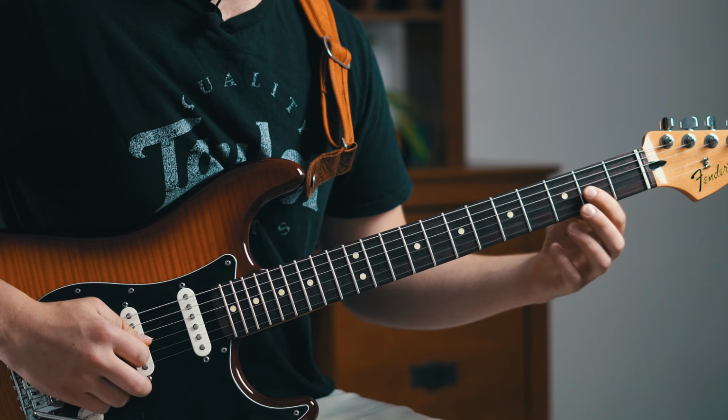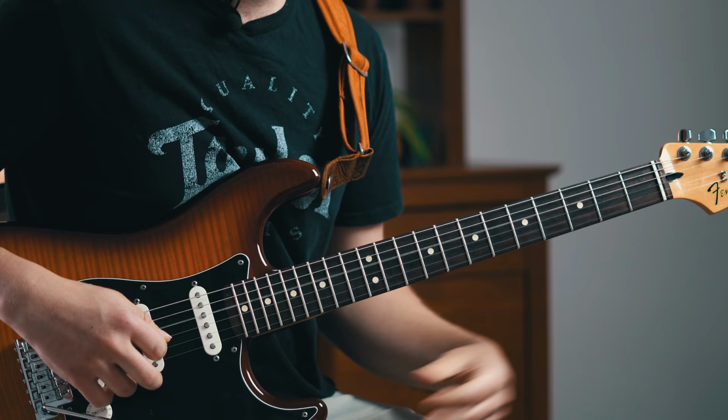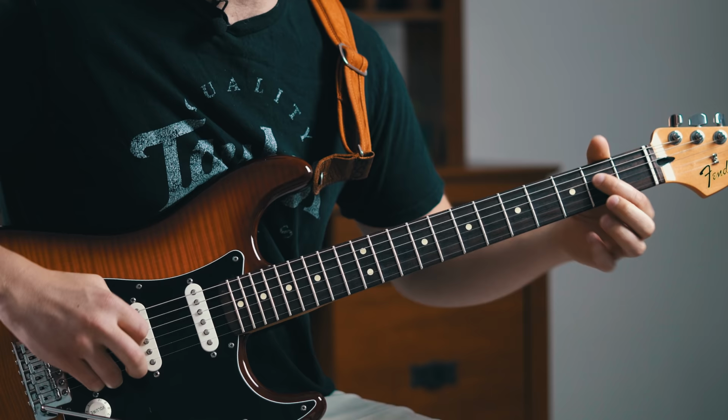2-3-2-3-2 open, two on the D, open on the D. Now we have a series of slides. So that's up to five of D. And then we're gonna start back on two and slide up to four.